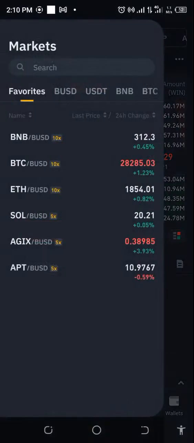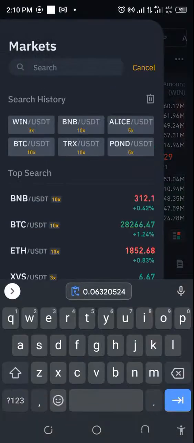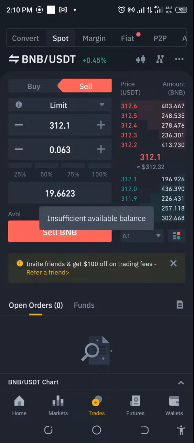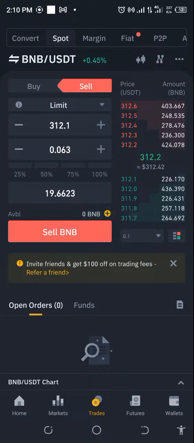Then we now pick again. This is the elaborate simulation. So we're going to check whether there's going to be any form of profit. We're going to sell this to BNB. Oh, this is looking like there's no profit here. The reason being that we had to take the highest price when trying to buy the WIN, and when we went to sell the WIN, we chose the lowest price. So that's the reason why.